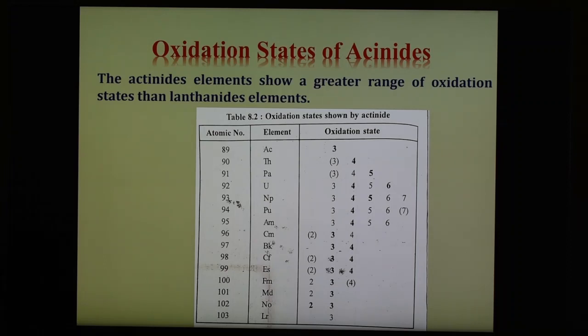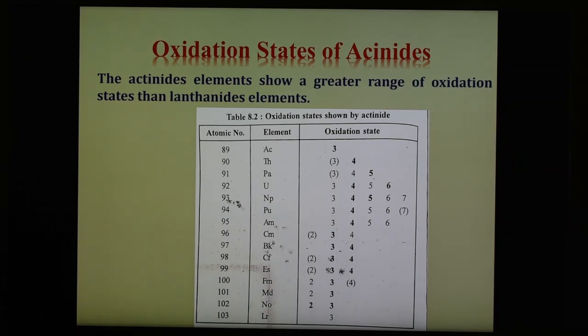However, this is not always the most stable oxidation state of actinides. The first 4 elements, thorium, protactinium, uranium and neptunium, do not show +3 as the most stable oxidation state. For example, uranium 3+ is readily oxidized in air as well as in solution. The most stable oxidation state of the elements up to uranium is the one involving all the valence electrons. The most stable oxidation states of thorium, protactinium and uranium are +4, +5 and +6.